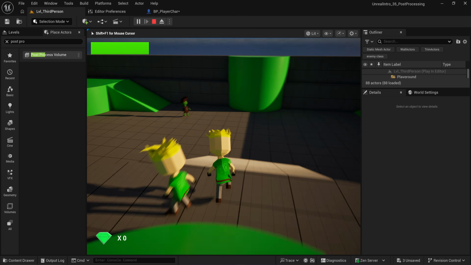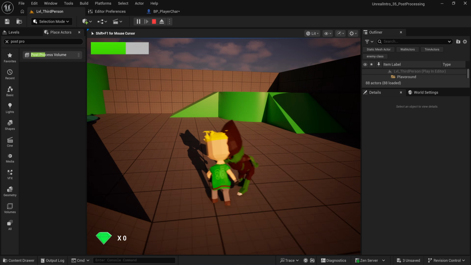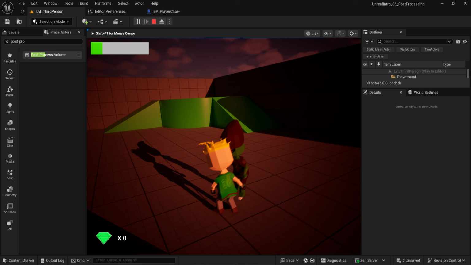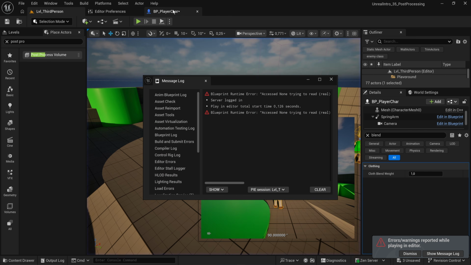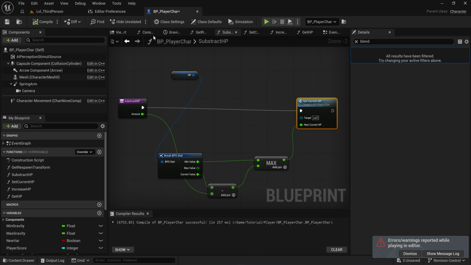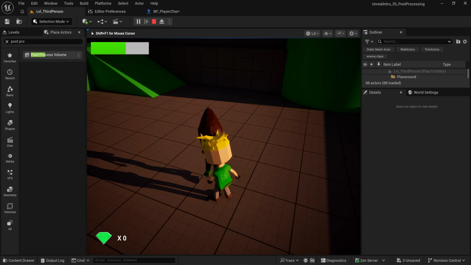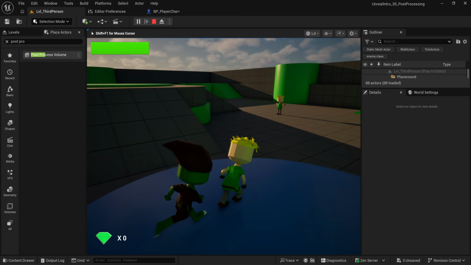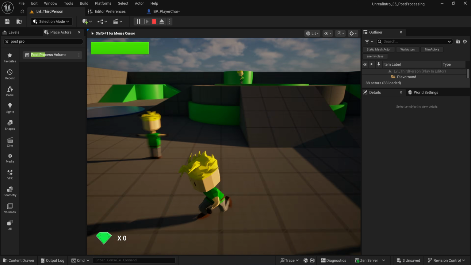And now we'll be able to see if I get hit, we'll become a little bit more red, and if I get hit more, we'll become a little bit more red, and so on and so forth. The vignette will be increasing, and if I manage to increase my HP again, which I don't know if I have a hotkey still set up for that, I get damaged a couple of times here. I press H to heal myself, and I'm back to full HP, which also means, as you can see, post-processing has been reverted as well.